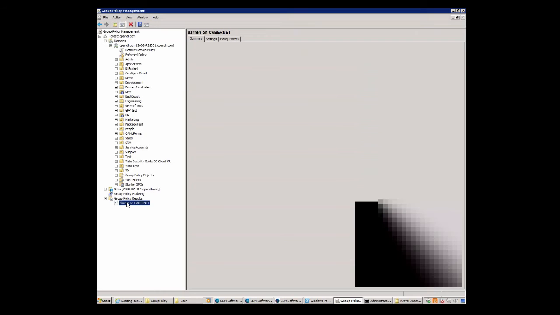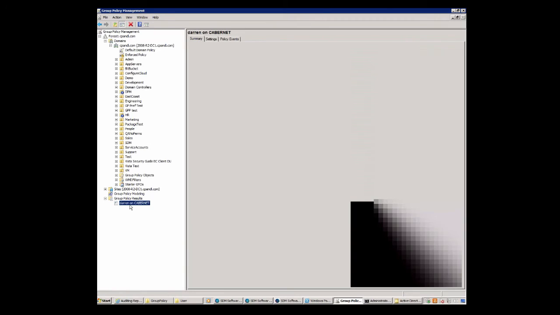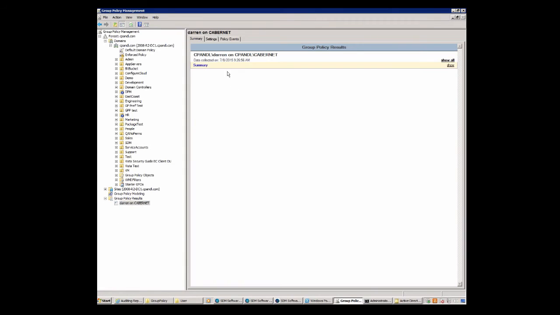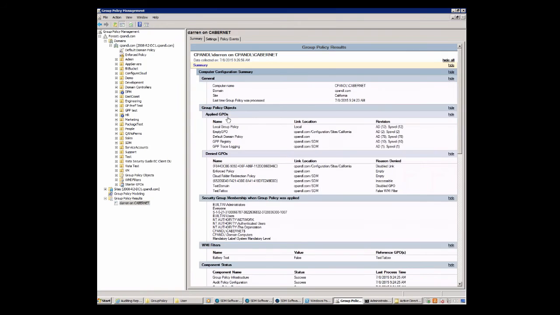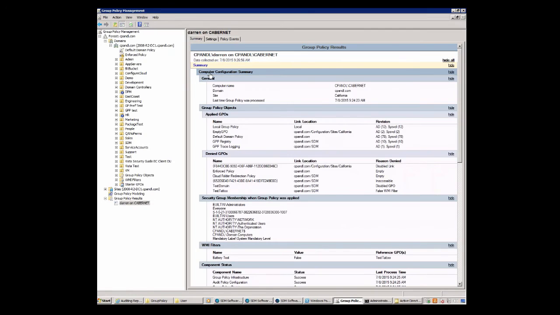So what I've done here is I've gone ahead and run a Group Policy Results wizard, and you can just run the wizard and pick a machine and pick a user. And just for the sake of timing, I'm going to go ahead and show all on this report that's run. What you see here is three tabs across the top: Summary, Settings, and Policy Events. Now this information is, to my way of thinking, the place to start when you are trying to figure out what's going on with group policy. It's broken out by computer and by user, so you can see each side of the equation.